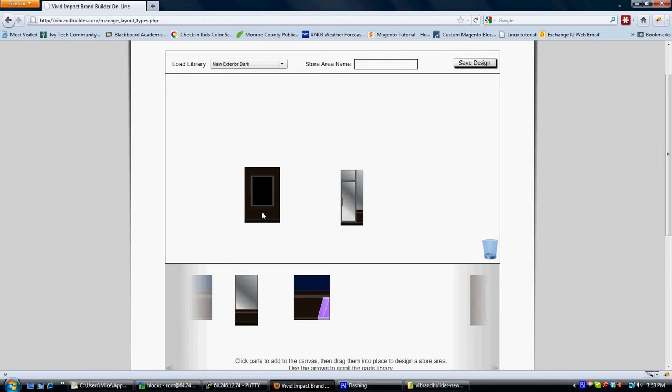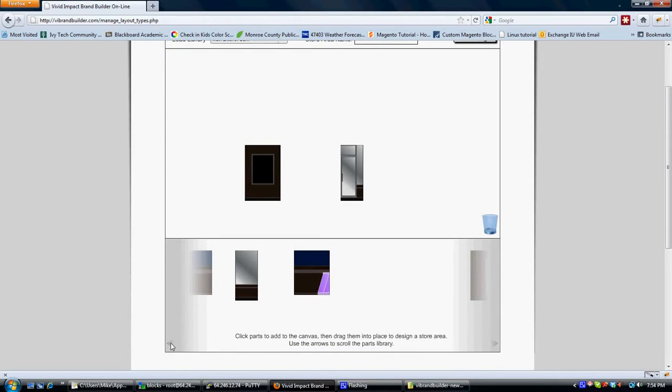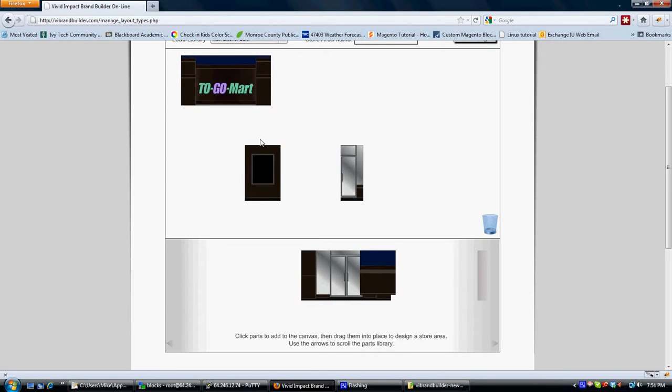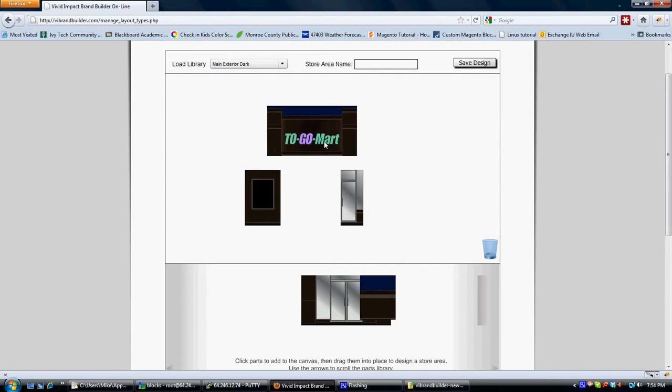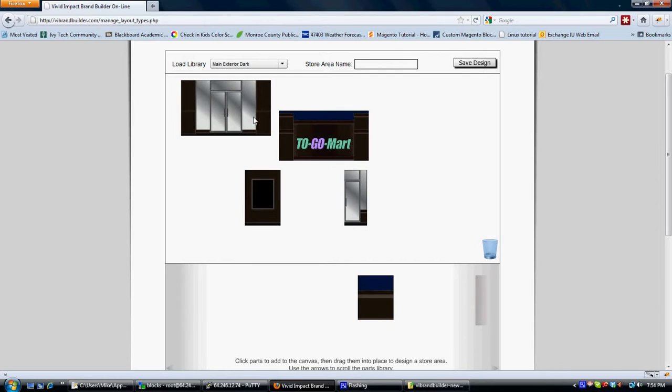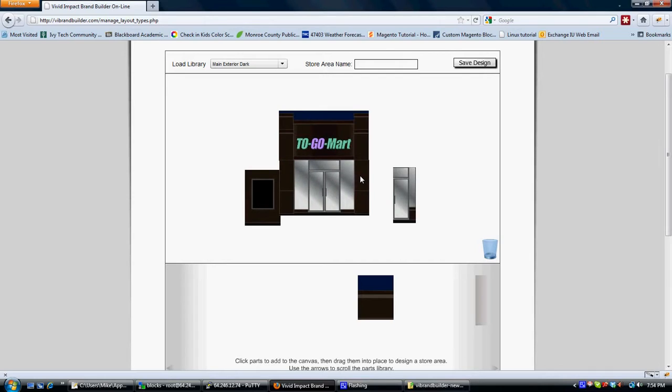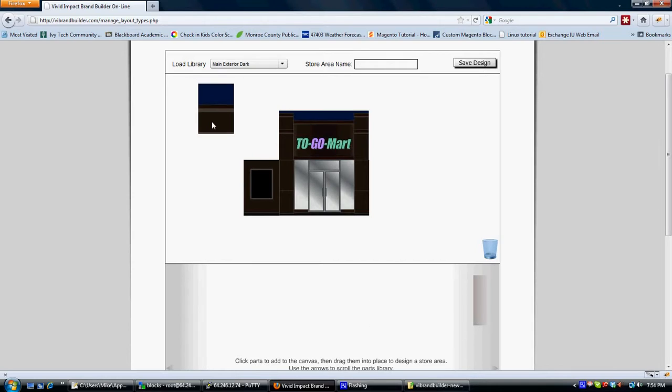This set of images happens to be a set that could be used to create the exterior view of a store, and so you just click those and it pops up to the canvas and you can drag it into place. So I'll give this a large double wide door here, and then on the side I'll drag this into place. Let's say you did not want an image that you had added to the canvas already, you can grab that, drag it over this trash can, and it will disappear. I'll go ahead and put this here.